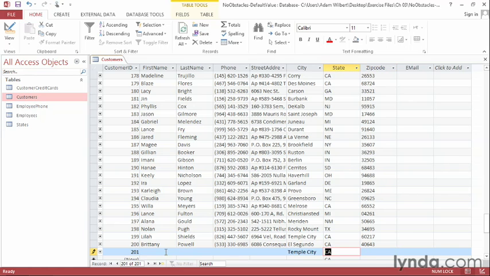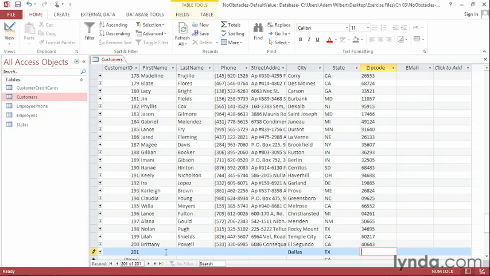I'm going to press shift tab to back up a little bit. Now let's say I want to enter in a different city and state. And now when I get to the state, if I want to do Texas, for example, I just type in TX like I would normally, and then tab to go into the zip code field. So however I want to do it, if I want to accept California, I can. If I need to change it, I can do that as well.